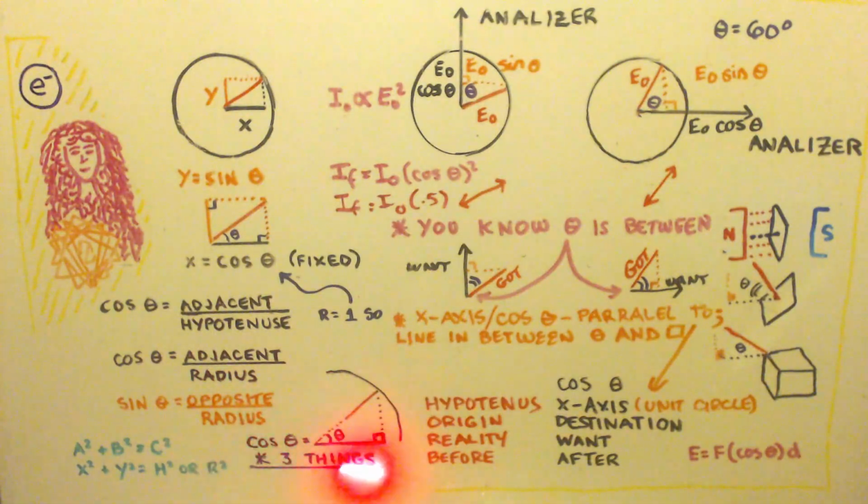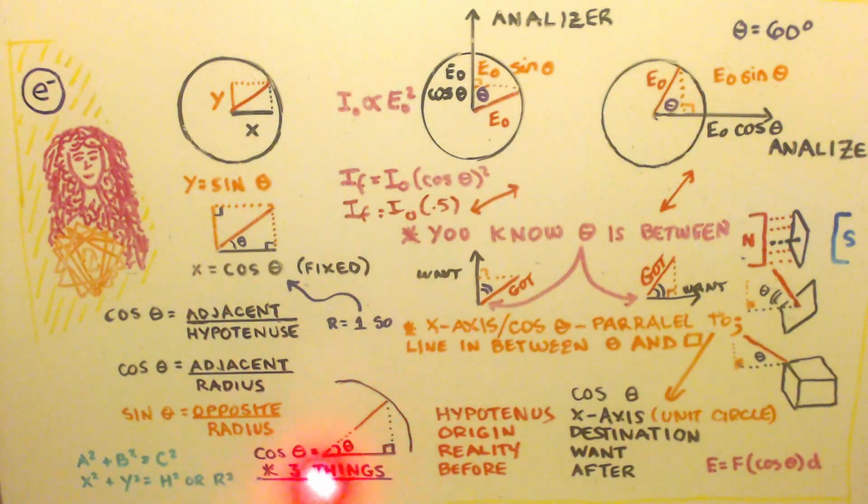Three things down here. See here? One is the theta thing, the theta angle, right? You're going to have that theta angle touching cosine theta. So it's either one of these two lines here, right? The second thing is it has to have a right angle, right? It needs to have that angle, right, where that angle is. It needs to have a line that goes all the way up to hit the circle, right, the circumference. And that intersects, it will intersect where the hypotenuse or radius is. And the last thing, the third thing is that it's fixed.